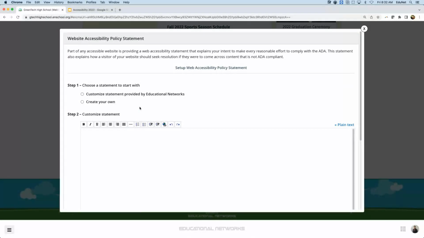What you're going to notice here is that you have two different options. One is to customize a statement provided by EduNet. The other is to create your own. In this case, I'm going to say I want to customize a statement provided by Educational Networks.